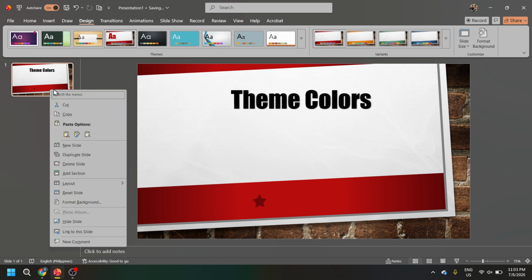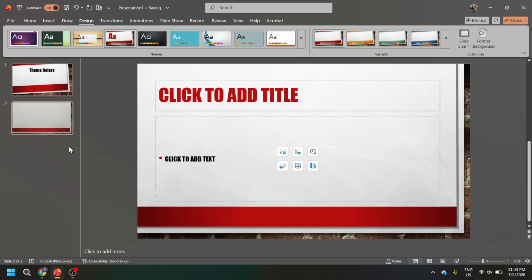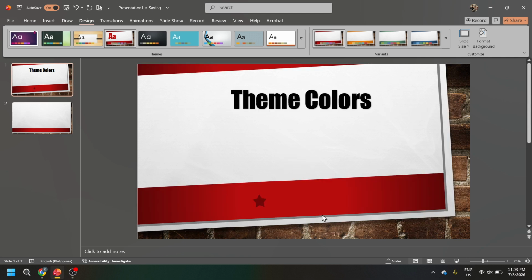A helpful tip is to look at a few different designs before deciding. Even a small change in theme can make your presentation feel more engaging and easier to read. Also, if you've already added content to your slides, previewing different designs can help you see which option works best without needing to redo your layout.